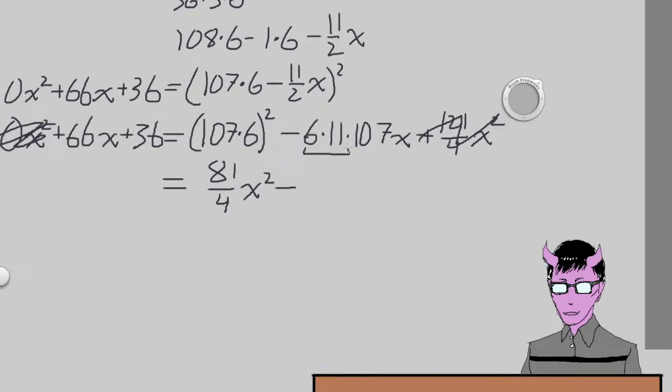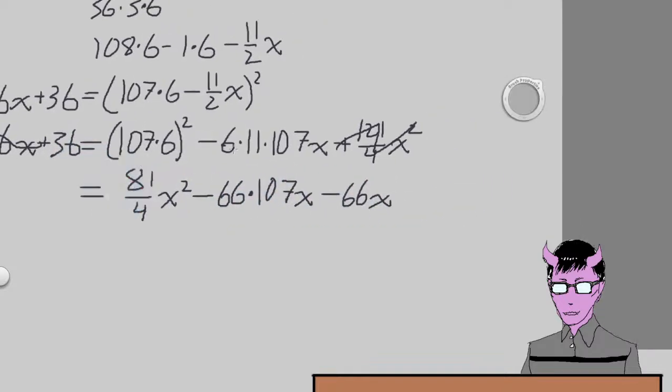So we have, I'm going to combine these two to make 66 of 107 x's. And we're going to be taking away 1 66x. So that's combined. That's nicely combinable. So this one is taken care of, and this one's almost taken care of.